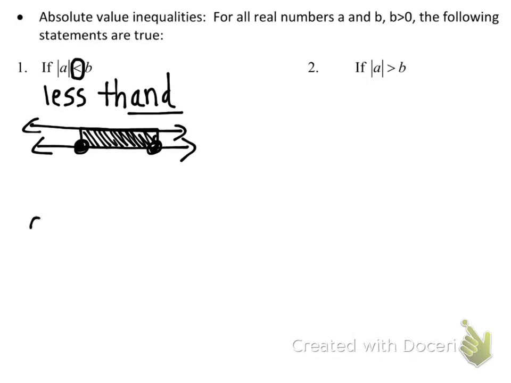There's your graph. When we are writing our two absolute value inequalities, once we get the absolute value bars alone, we rewrite it the way it looks without the absolute value bars. So the first one is A is less than B. Since it's an and problem, we have the word and. For the second inequality, we change two things. We change the inequality sign, and we change the number, in this case B, to its opposite. So A is greater than the opposite of B.